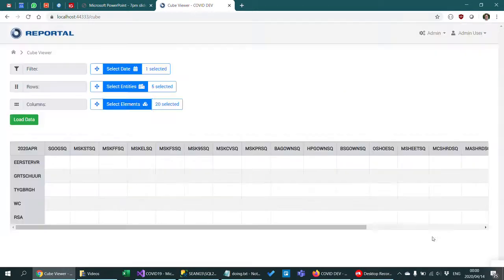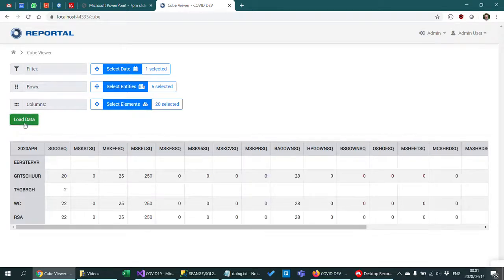That's 20 elements. Once I've done that, it builds this table at the bottom showing that I've got a filter on the month of April 2020, and then these 20 elements as columns. So surgical safety goggles, clear fog-free face, and then the 3 hospitals, the Western Cape and South Africa.